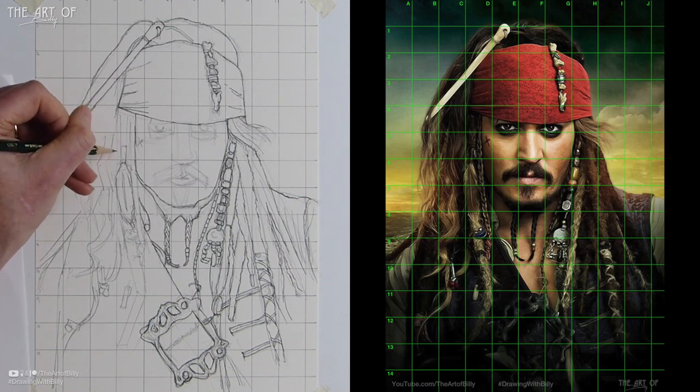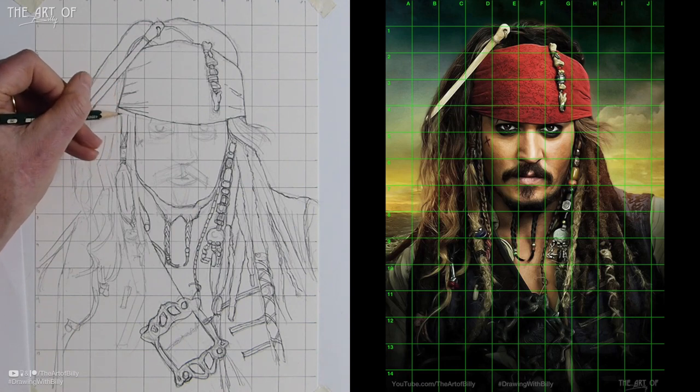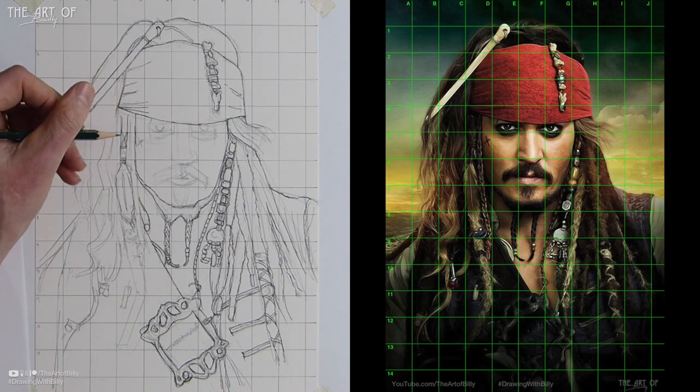We have this kind of wrapping, strapping around the hair. And here we've got this kind of X shape in the hair coming up. And then that goes off into the dark up to the lower part of his bandana.